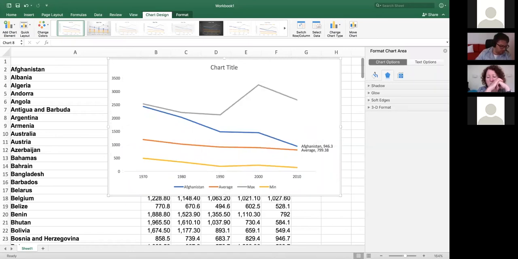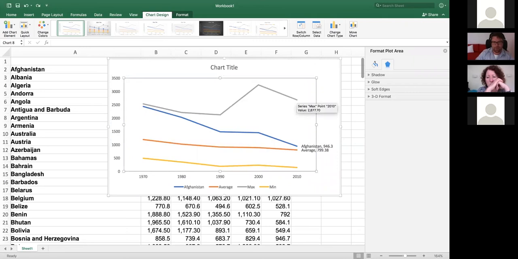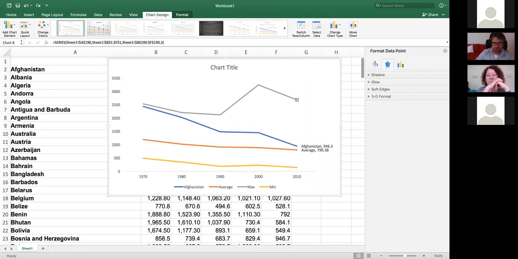There was a question from Jennifer asking, do you have to label each line separately or can you do them all at once? I'm very sorry to tell you that you can select a whole series and add a data label to everything in a particular series, but because you're working point by point, I'm afraid that yes, you have to do this point by point. Basically, you have to do it one at a time. Sorry.